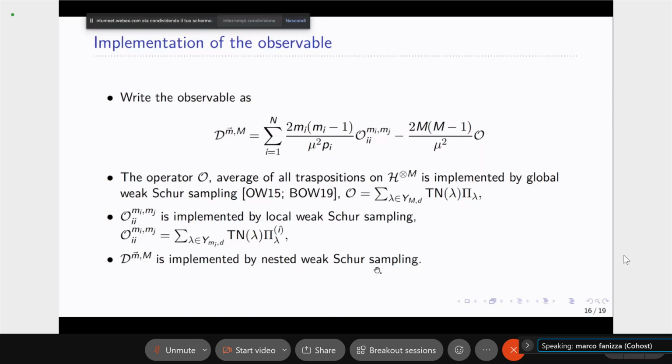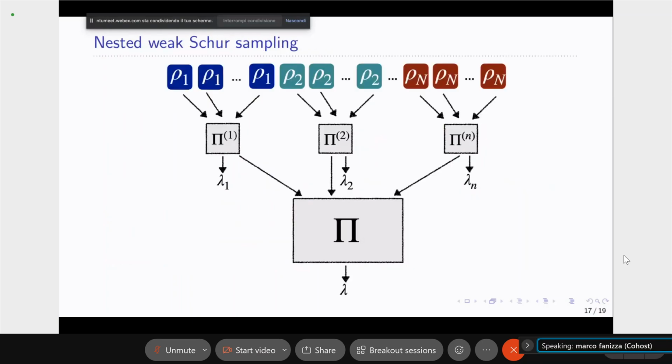The way to describe this pictorially is the following: all the states with the same label undergo non-destructive local mixture sampling measurement, and the post-measurement states are then sent to a global mixture sampling measurement, and all the labels then get post-processed to obtain the estimate that we are looking for. And of course, this circuit is also efficiently implementable since each of these blocks is efficiently implementable.